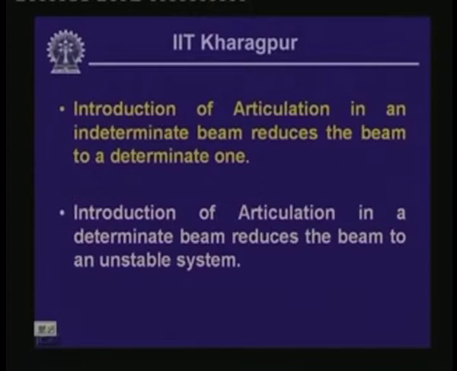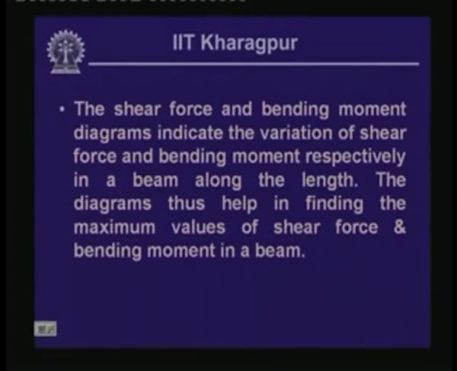As we have seen, if we need to know the variation of the shear force or the bending moment along the length of the beam, then if we draw the diagram over the length of the beam showing the variation of the shear forces at every section, it becomes easier to appreciate which part of the beam is subjected to what kind of shear forces or bending moments. So, from the diagram of shear force or the bending moment, we can readily get the different values of bending moments and shear force along the length of the beam, from which we can say at which part the magnitude of the shear force or the bending moment is larger or smaller. Hence, as we go along evaluating the stresses in a beam, it becomes much simpler once we know the variation of the shear force and the bending moment in a beam.